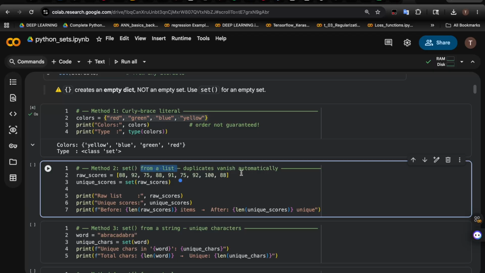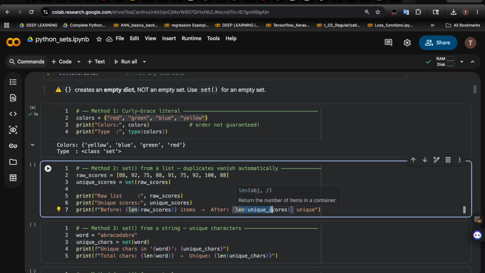Method 2: using the set function from a list, where duplicates vanish automatically. Let us say I have one list of scores, using square brackets: 88, 92, 75, 88, 91, 75, 92, 88. I create a new variable called unique_scores, and inside it I store all the unique numbers with set of raw_scores. Now I print raw scores and unique scores, and calculate the length also.